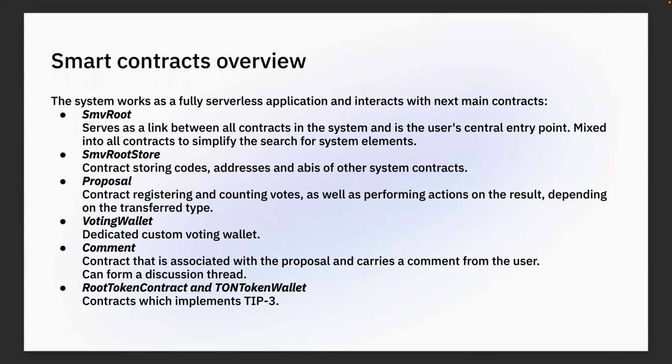Voting wallet is a dedicated custom voting wallet, so you need to use it to stake your tokens. Then the comment contract, the root token contract, and the token wallet, which is an implementation of the TIP3 specification.